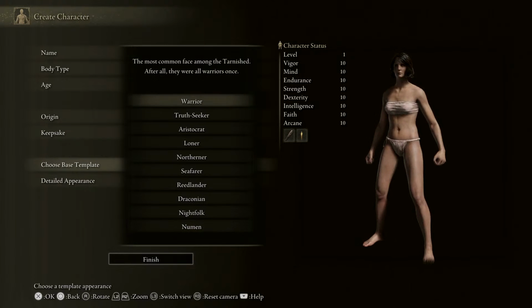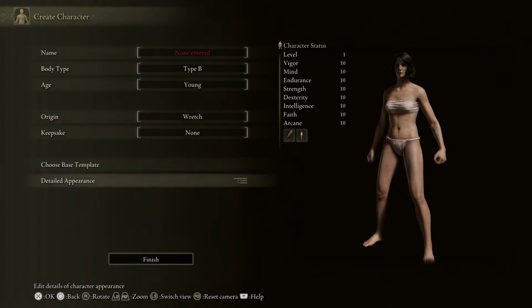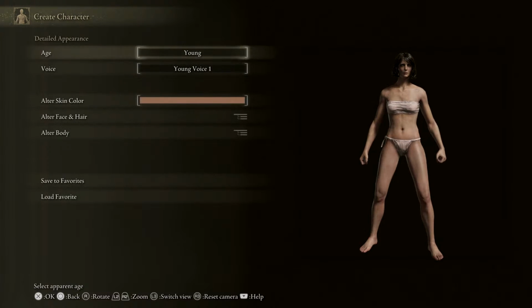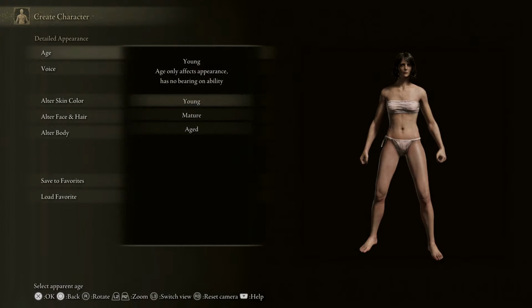So there you go. Those are your choices. And that's your basic setup for the main tab. Then you go into the detailed appearance, and this is where you get basically more age stuff.